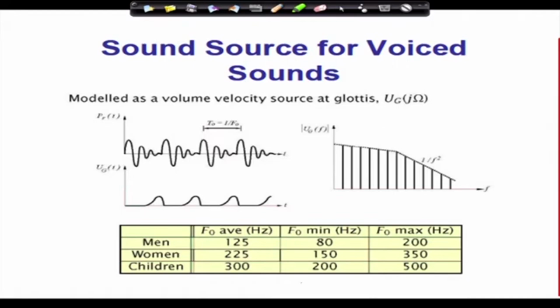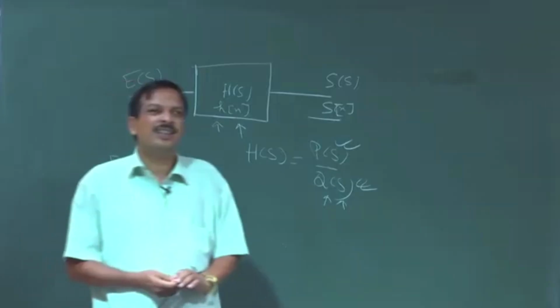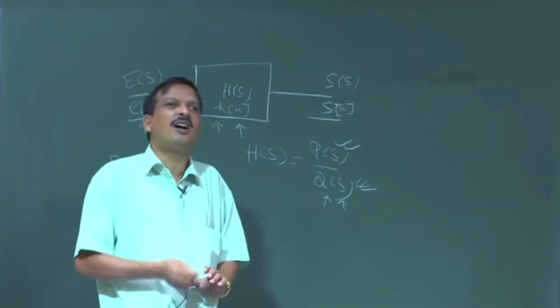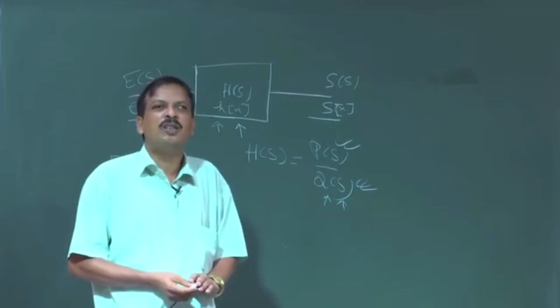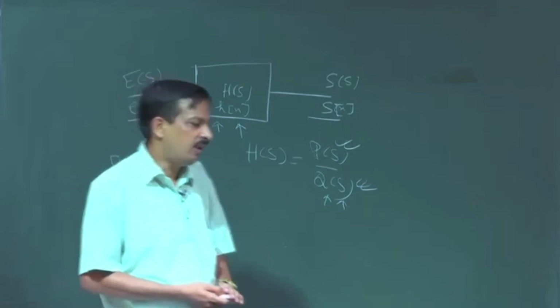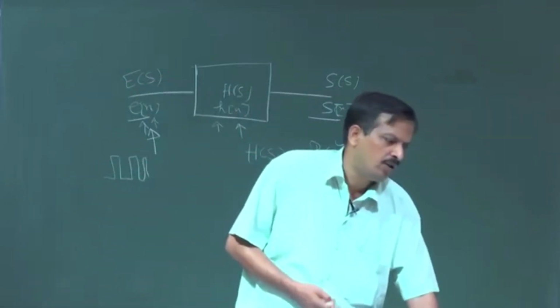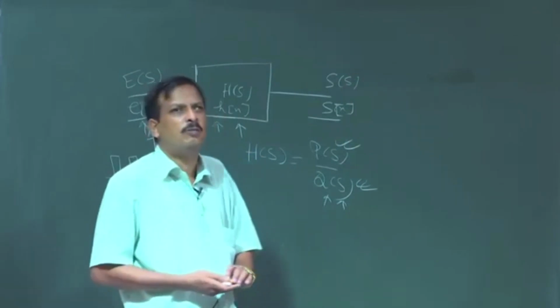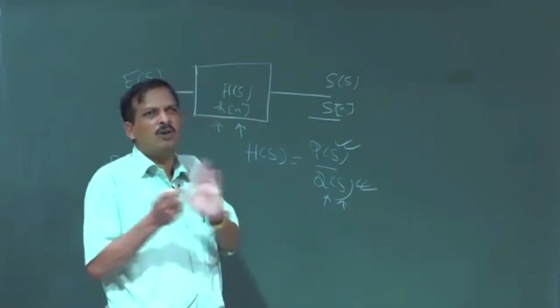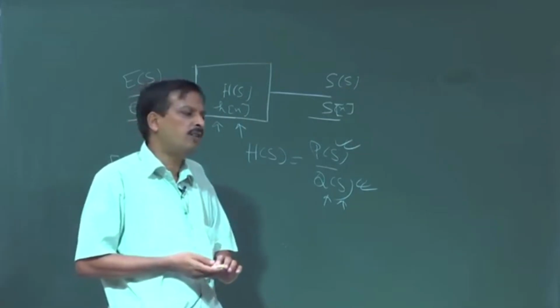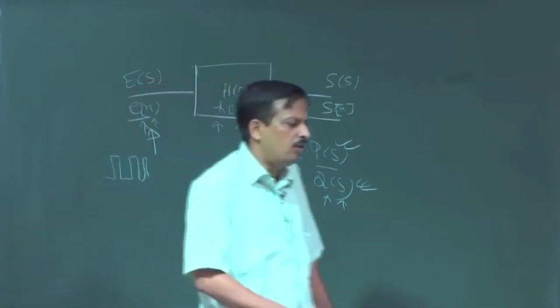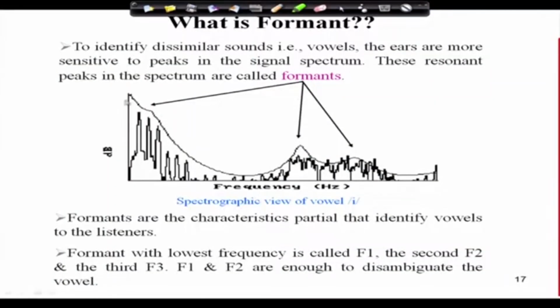You may have experienced this if you know singing: the bass frequency, or scales like B sharp and B flat that you use, match your average F0 frequency. Okay. Now, the formant frequency, what the human minimum formant frequency should be and all those variations, I will come to when we discuss the uniform tube modeling of the speech production system. So, any voiced sound, I can say, is characterized by the formant frequency or resonance frequency.